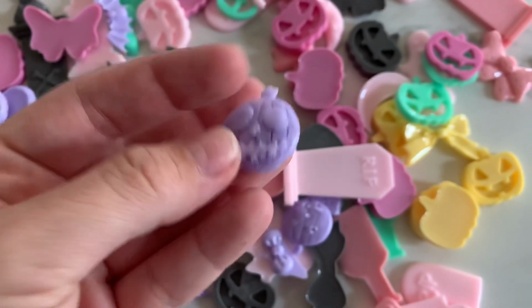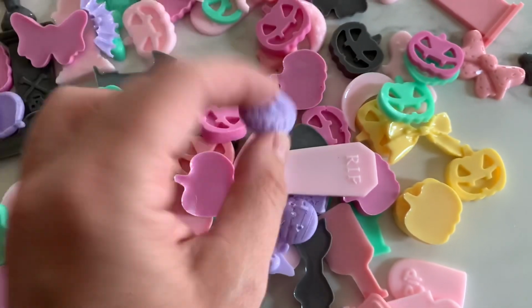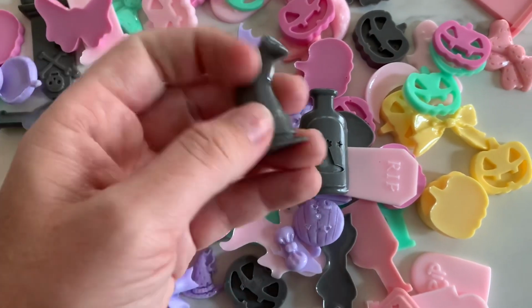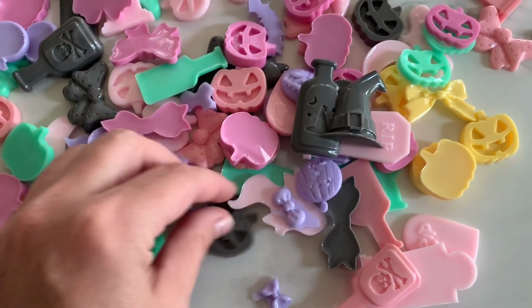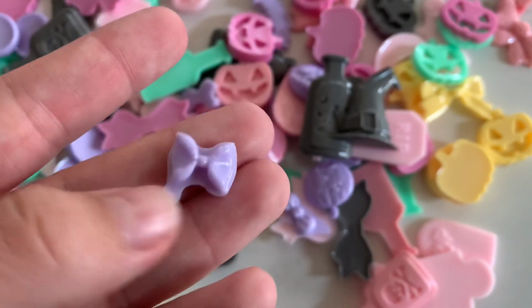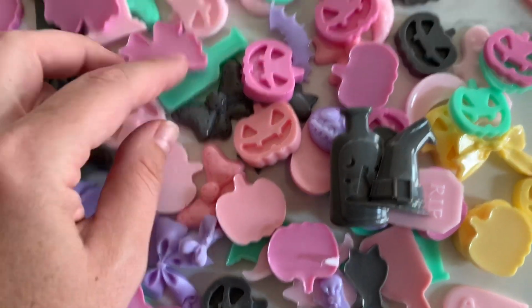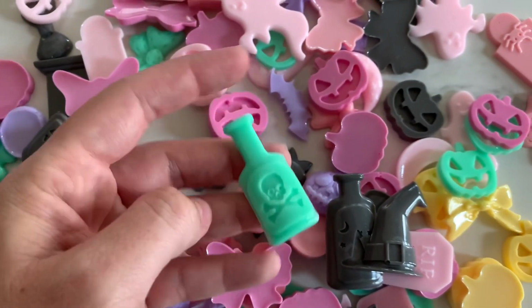Another one, a little pumpkin set, and the mouth kind of looked choppy, probably because it didn't fill all the way. It was already drying and I was panicking. But I love the way that I got so many. The witch hat turned out super cute. That's from Joann's. Little bow. Again, these bows were manic. Look at the overfilling, because I was like, oh my gosh, it's drying. So there's those guys. These are little cute, and then I could just drill a little hole, make a little charm.